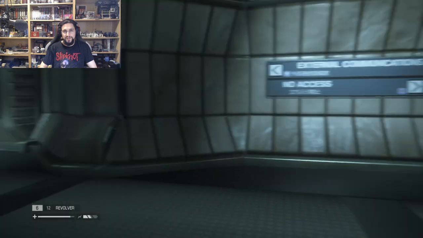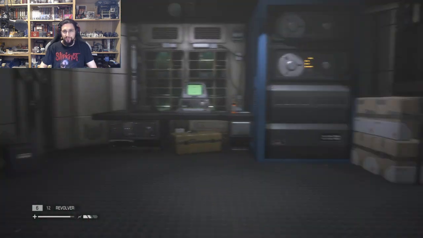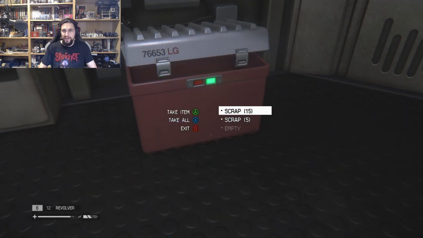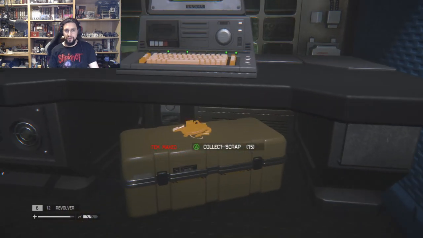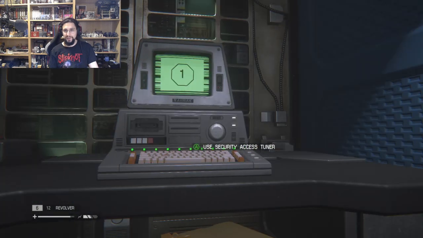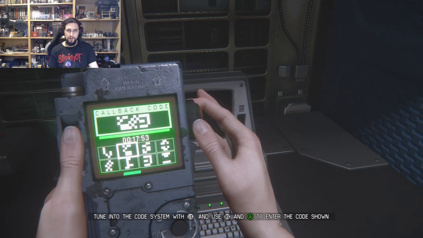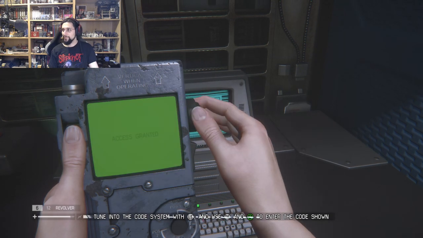External communications, no access. Ha! You can't stop me! Scrap. Wait, is it so much scrap in there? 20. Ethanol. Scrap. Want to hide. Okay. This one. This one. This one. Let's go.